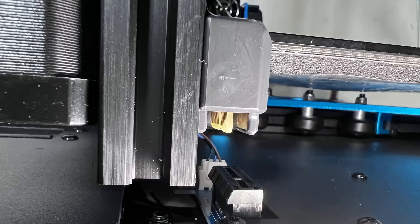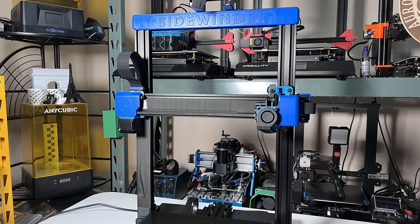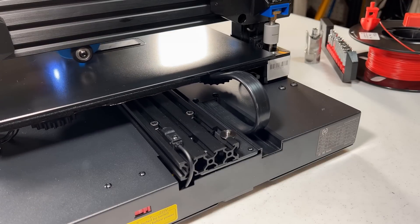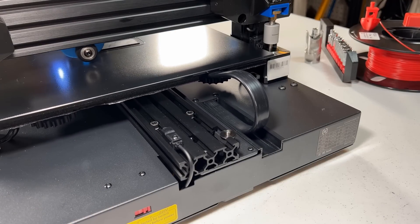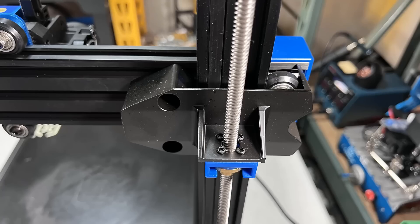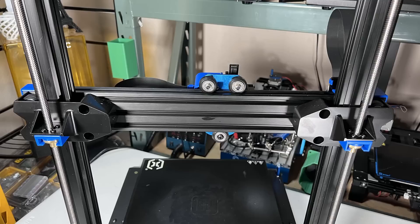Pro 3: Smart cable management. The connectors are integrated with the gantry, and ribbon cables are used for both the X and Z axes. There are only three cables to connect, and the print bed cable is also very durable with a slot to fit on the base — it won't get in the way when the bed moves. Pro 4: No more eccentric nut to turn on the Z axis. It uses springs to push the rubber wheels towards the aluminum extrusions, and the Z axis is working pretty well with no Z bending issue, ensuring the tension of the wheels is correct.